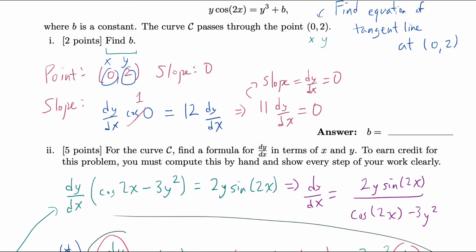Anyway, once you find the point and the slope, you just find the equation of the line. Generally, the slope is not 0. Here it's pretty easy because the slope is 0. But in general, you want to say y is equal to the slope, which here happens to be 0, times x minus the x coordinate of the point, which is 0, plus the y coordinate, 2. So in this case, of course, you get just the horizontal line y equals 2. But in general, you might have this thing non-zero or that thing non-zero. You just have to substitute in the right things. Anyway, that was just a digression in case you had to find the equation of a tangent line.